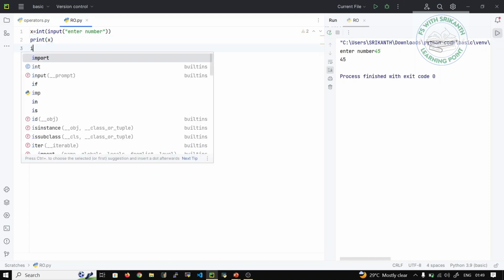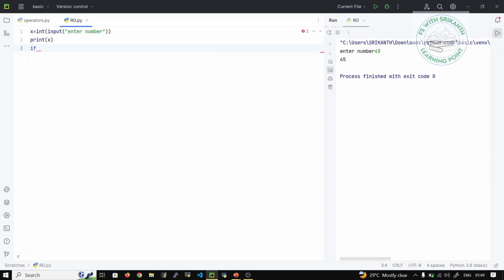Now I'm going to use the if condition x greater than 0, followed by a colon. This is a condition, and enter. This is an indentation space.